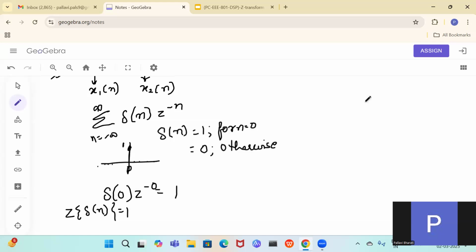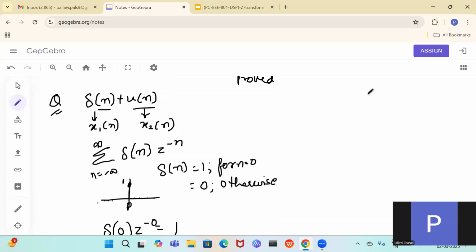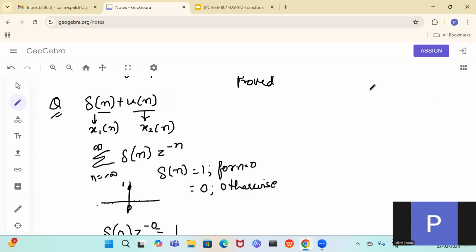Now let us go to the other side and find out the Z transform of u[n]. For finding out the Z transform of u[n], again, we will follow the same procedure. The sum from n equals minus infinity to infinity of u[n] z to the power minus n. u[n] is a unit step sequence which will start from 0. From 0, everywhere the value is going to be 1, and it will be in the discrete time case because it's n over here. So 0, 1 depends upon the sampling period. We have already discussed all those things. If the sampling period is 1, then at 0, then at 1, then at 2, this way the things will go on.